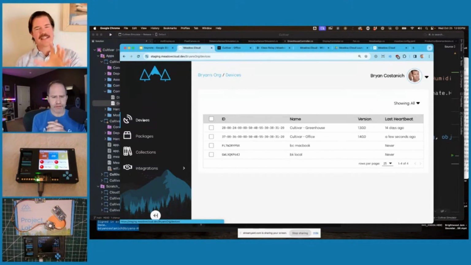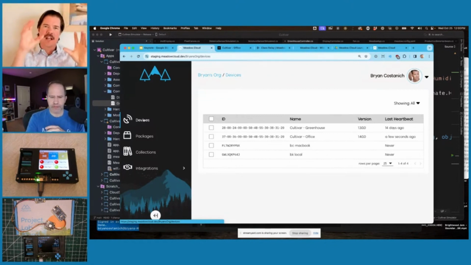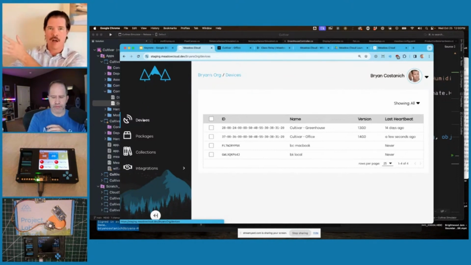100%. So that's exactly it. You can think of Meadow.Cloud as really just device to cloud and device management, right? So Meadow.Cloud makes it super easy to get the data off the device. And with Meadow, you can also just talk to your backend integrations directly, right? There's a whole network stack. You can open up a RESTful client, you can talk to your backend, or you can put it through the cloud. It doesn't really matter.